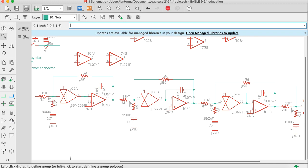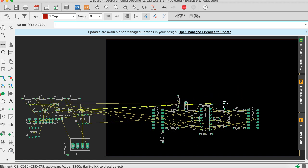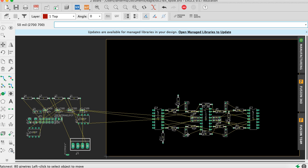All right, so let's see what else we have. We have these capacitors that come out of these resistors that hook to ground. So that's C1, 3, 5, 7. Move C1. I'm going to put it just here for now. I'll probably turn them. Move C3. C5. Okay. And then we'll move C7. Yeah. Okay, so there's C7. So now you see this has a nice structure. There's a nice symmetry going on, which I wouldn't have if I just used a single TL074 for all of the output op amps for the VCAs.